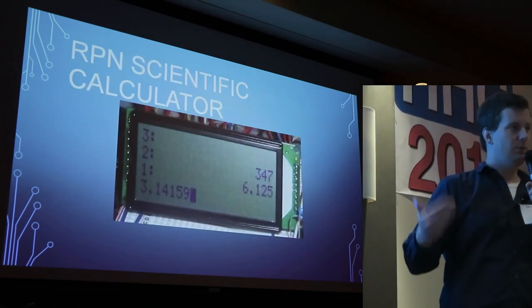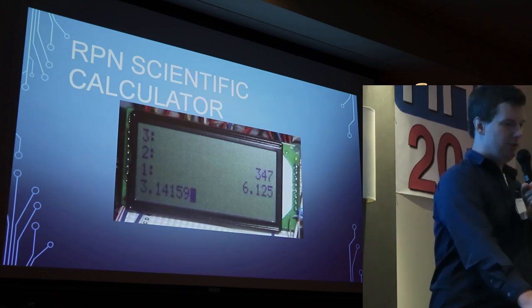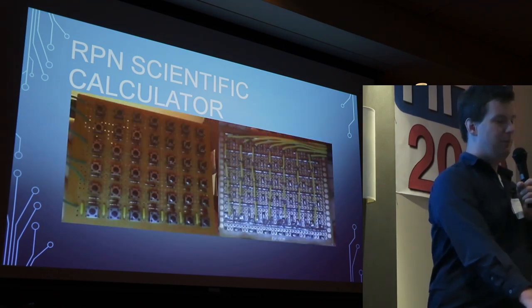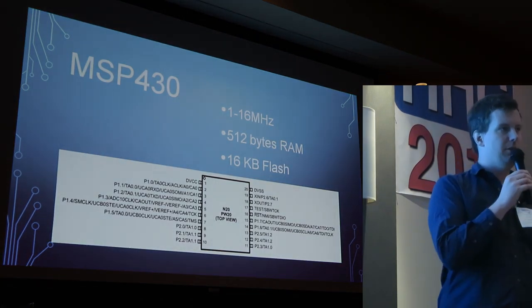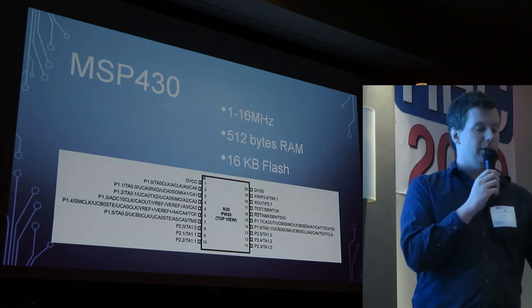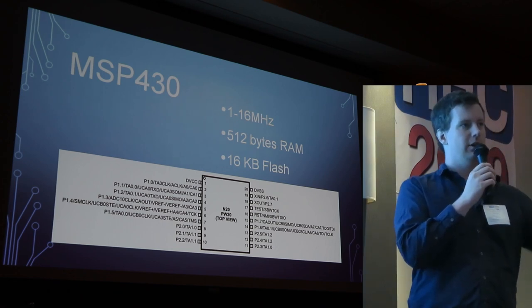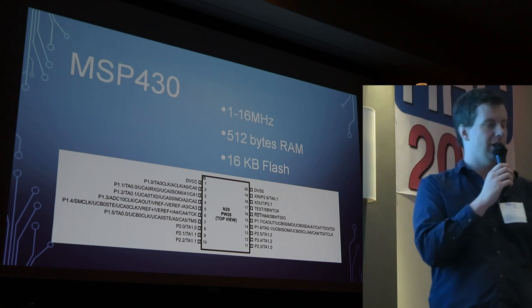So then I started on a second project to build a real scientific calculator. So after I could write to a screen, I figured out how to read from a keypad. And then the chip I'm using in this is an MSP430, which is a neat little microcontroller. It's the same thing in the NP25. And it has 512 bytes of RAM, which is surely enough for a four-level stack. But I wanted to learn how to use more memory so I'd be ready to build a graphing calculator when the day came.